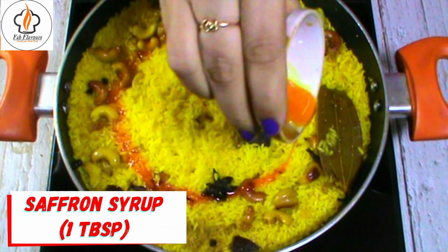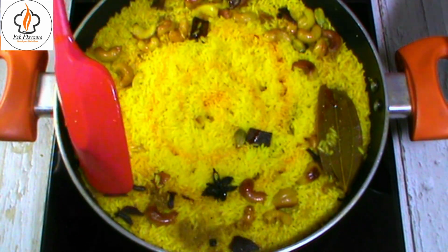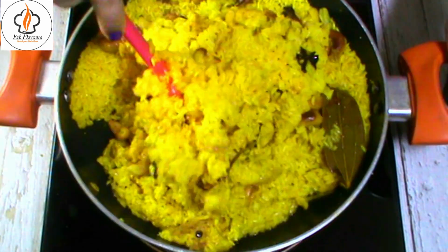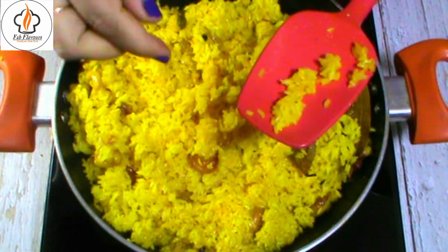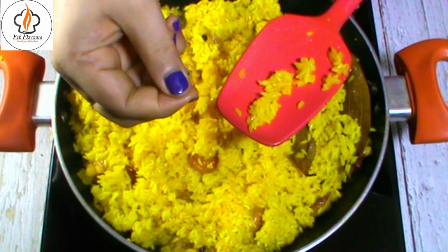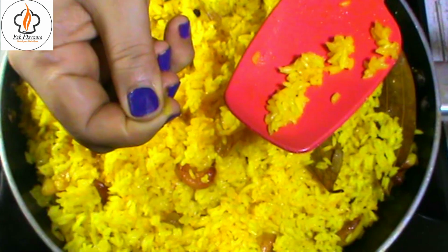In off flame, spread 1 tablespoon saffron syrup over the pulao to enhance the flavor. To check whether the rice is properly cooked, press the rice with fingers. If the rice gets mashed effortlessly, the pulao is ready.